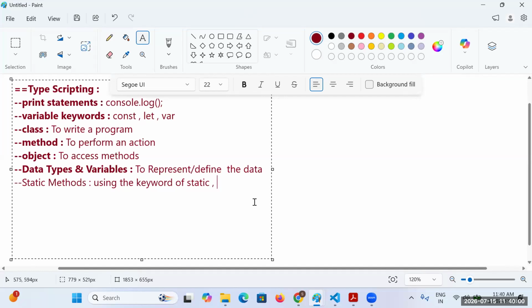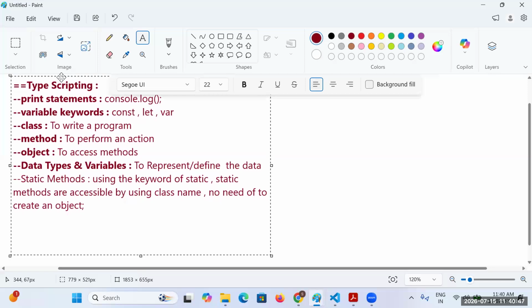In the same way, static methods are accessible by using the class name. No need to create an object.